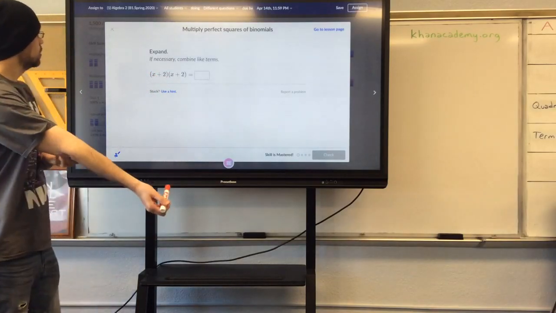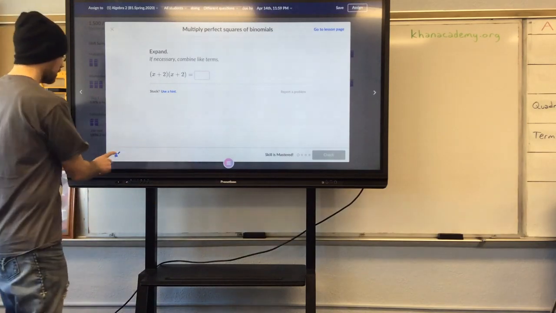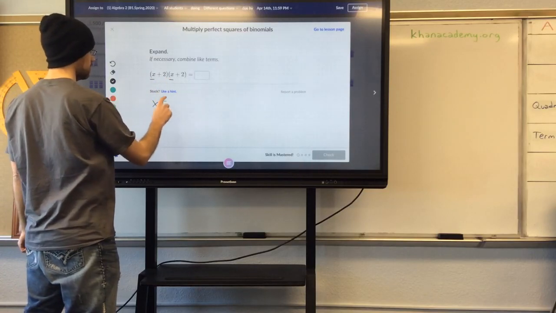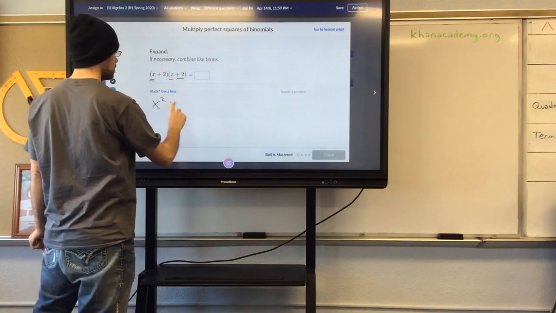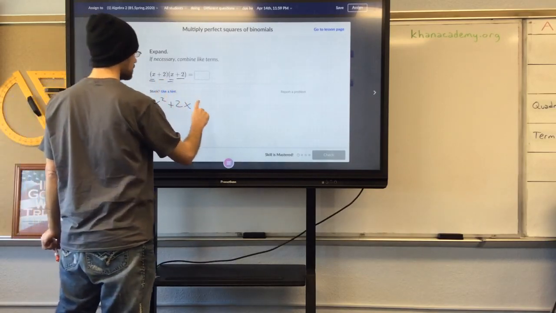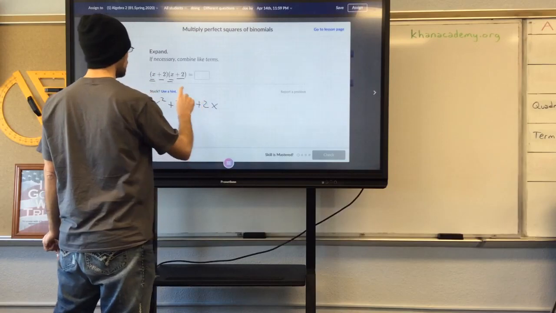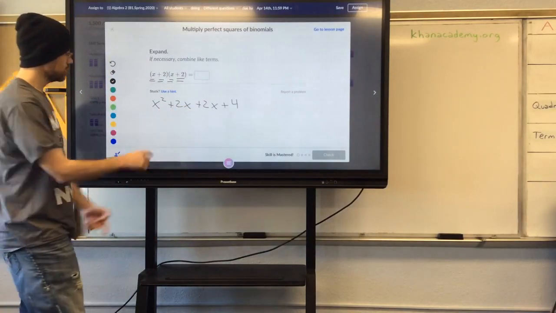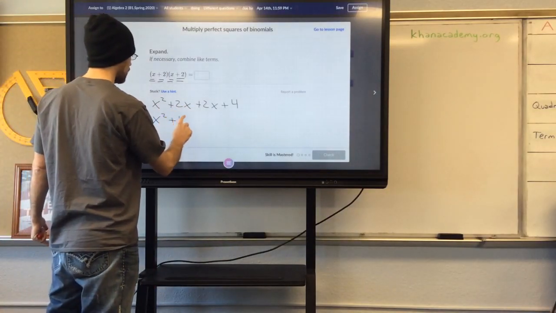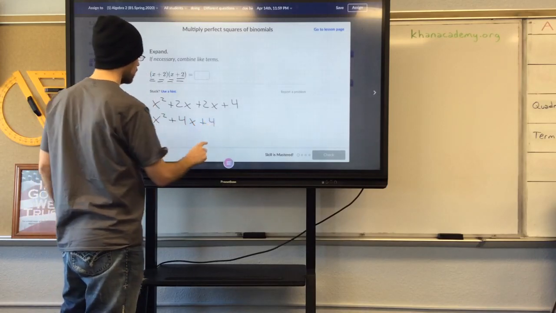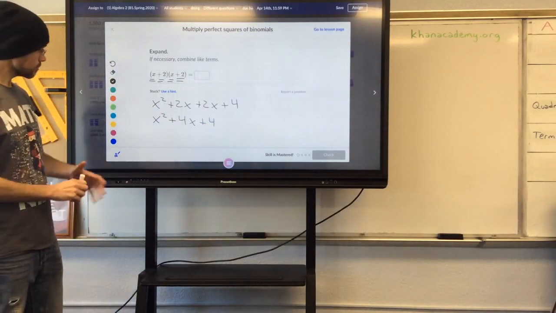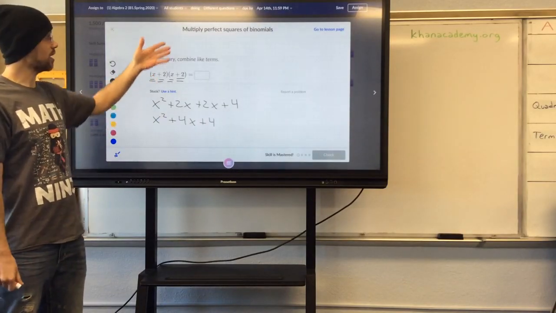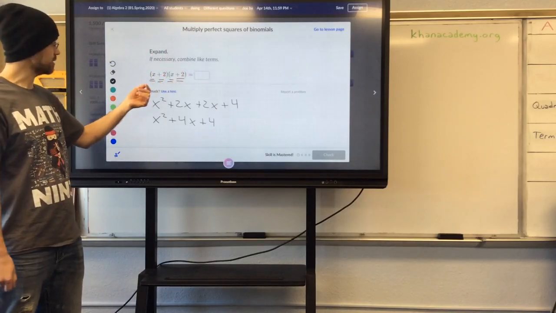All right? So let's look at what happens when we expand this, use the distributive property, and we get x times x is x squared, plus x times 2 is 2x, plus 2 times x is another 2x, plus 2 times 2 is 4. Combine the like terms and you get x squared plus 4x plus 4. That's our solution. Now, just like in the difference of squares video, this is so common that it got a special name, and its name also makes sense.